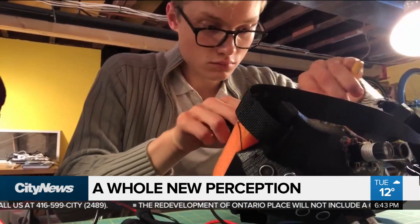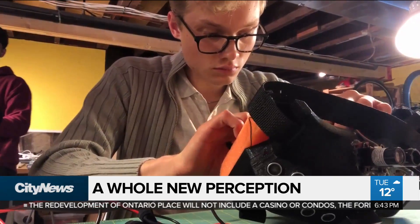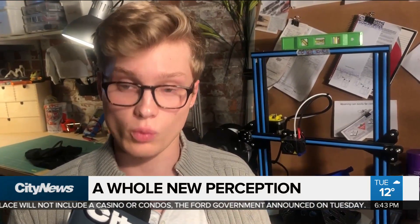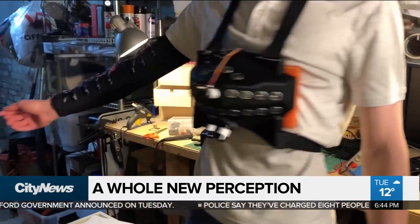Not only that, it also gives information about location. So if an obstacle is on your left, very simply, you'll feel the vibrations on your left. It's very difficult at first, but once you understand and once you know the different cues, it becomes very effective to move around. The aim of this device is to give them that independence and the freedom to go interact, go explore.